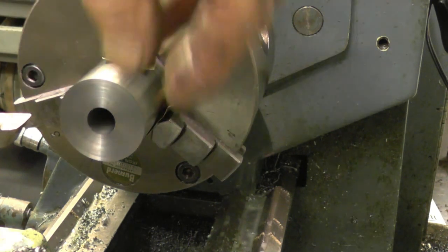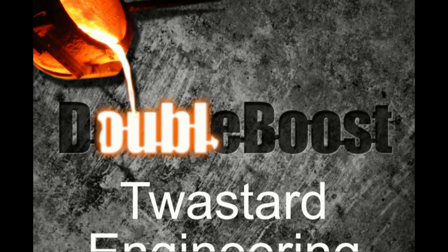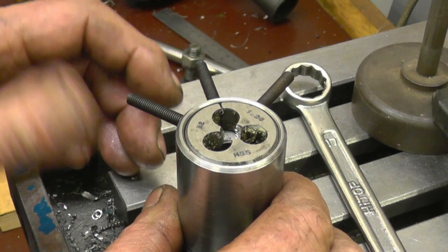Right, what we're going to do now is bore a recess in here for the smaller dies. I think they're inch diameter. We need some longer grub screws. Longer. Idiots.